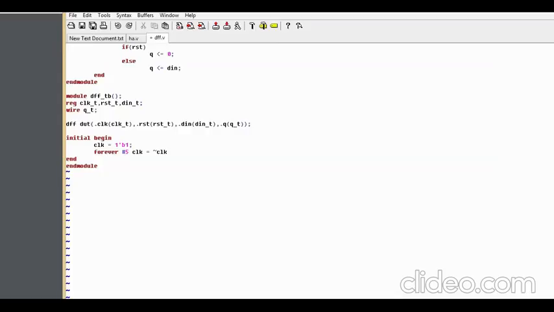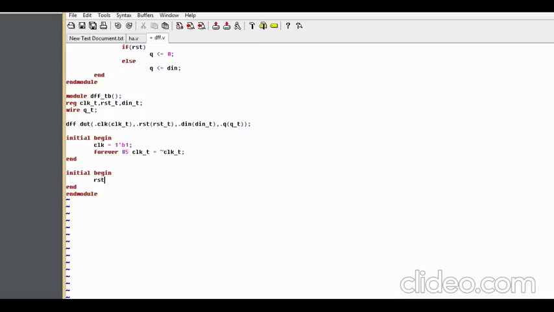Right, and then one more initial begin, I need to pass my stimuli, right? What are the possibilities you have for your reset and D in? Everything is going to hold 1 bit, so I'll be passing zeros and ones.